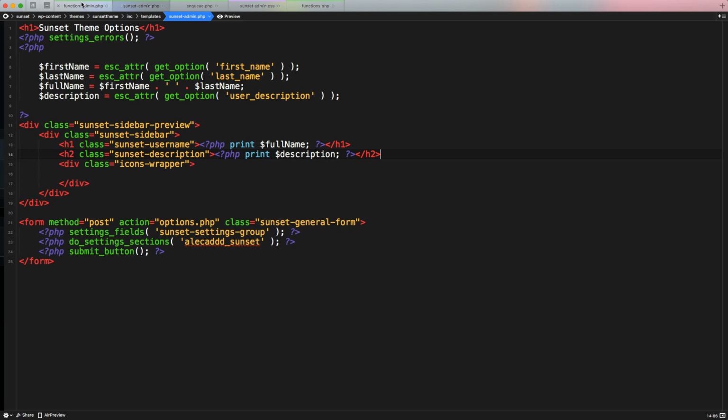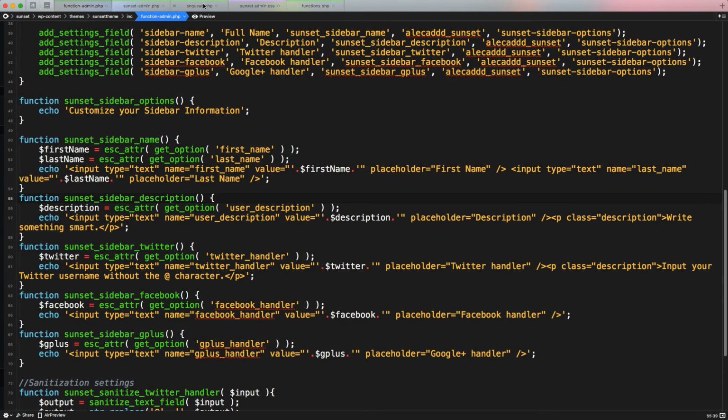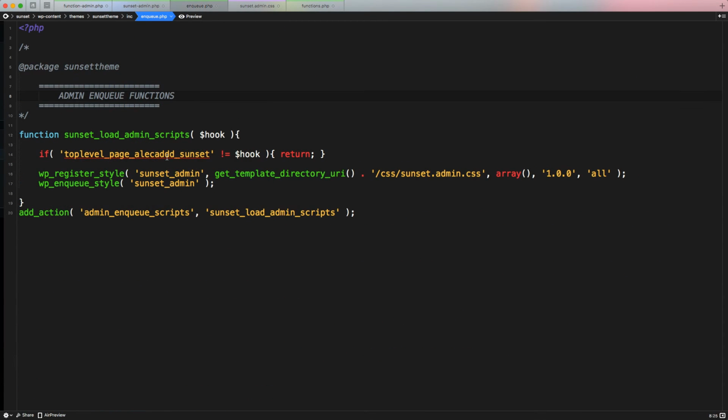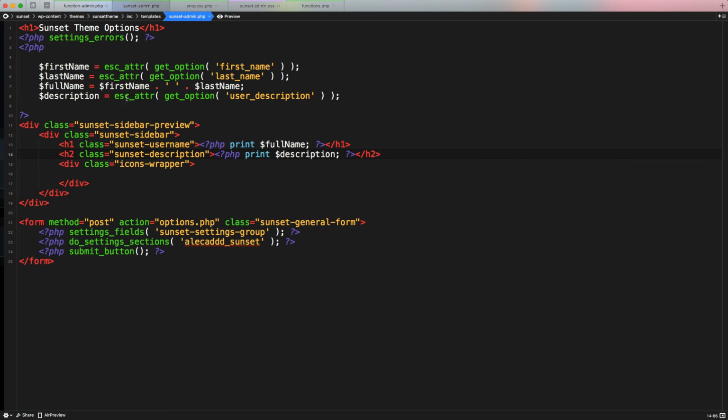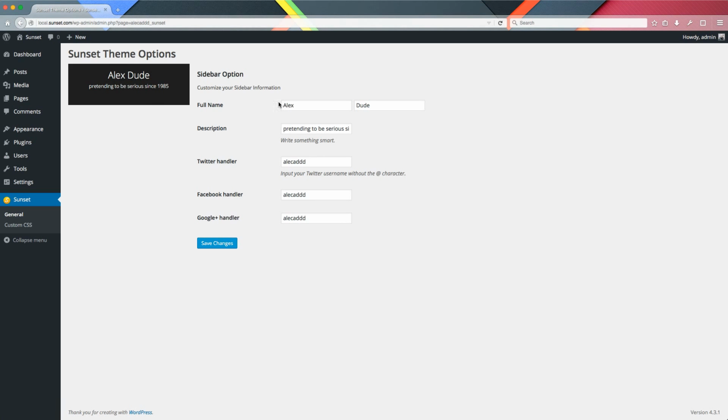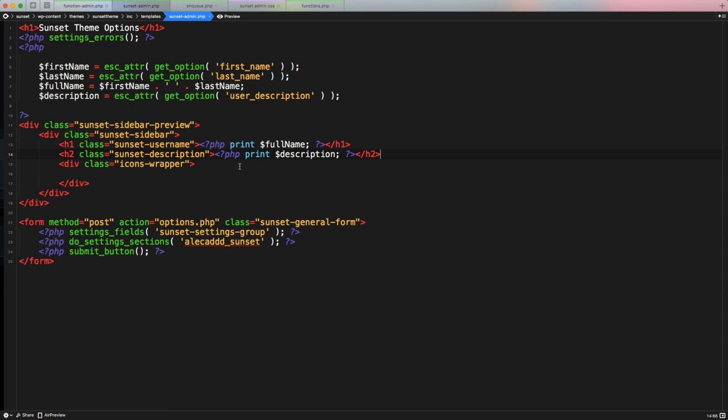We learned how to properly include a custom CSS inside a specific section of the administration area. We learned how to create a custom section in the template that we're using for that area, and we learned how to retrieve a bunch of variables to use in a custom section that is not automatically generated and handled by WordPress. Of course, you can extend these functions. You can use this get option also in the front end. So we pretty much already know how to print our custom variable in the front end.